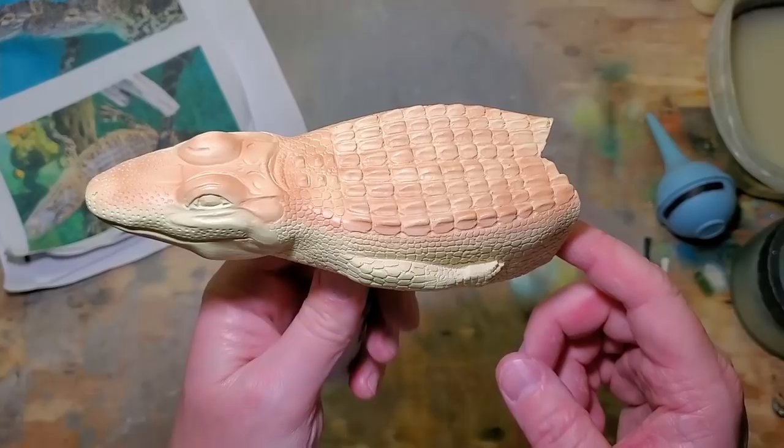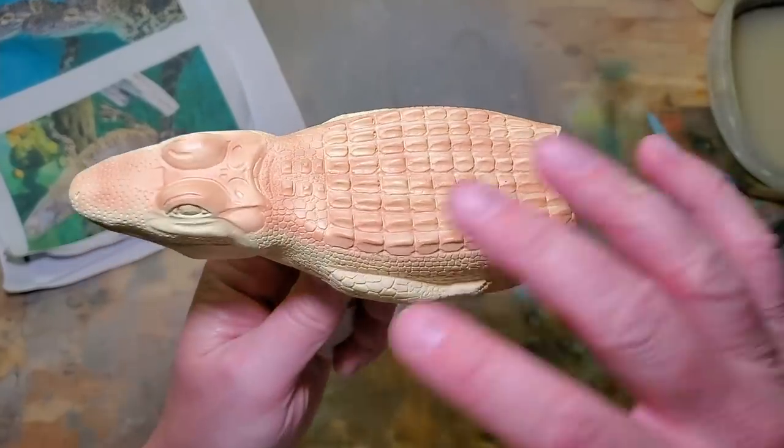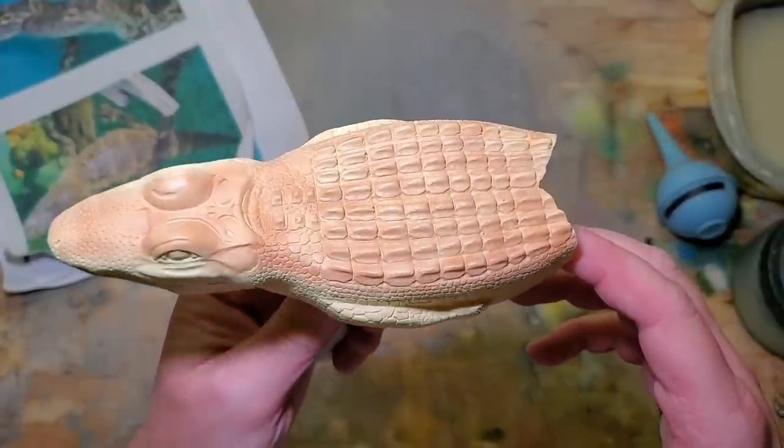That's about how much I want on there. I don't even care if it's a little bit splotchy. I think that's okay. We're going to hand paint over this whole thing, but that just gives me a nice little base color to start with.